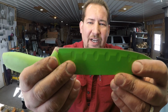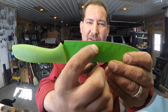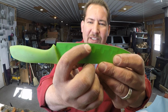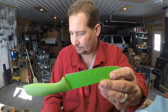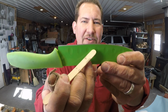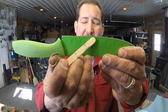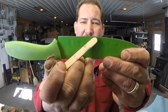So if you get up close there, first of all, it's just painted green. Right up in here, you've got these little scallops, almost like a really large serration. I think that's supposed to help with food release. Right here, that's a pointer. Right about in here or so, you'll see a ridge, and that is the blade bevel. That's where they took this flat stock, ground this blade bevel into it, and made a knife out of it. And then the silvery portion, that is the actual edge bevel.